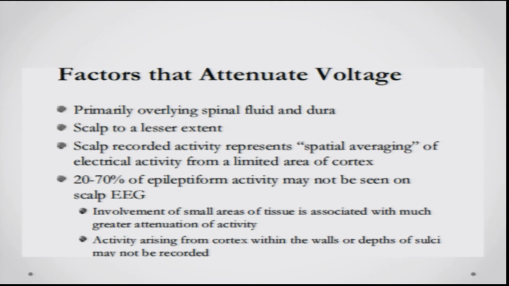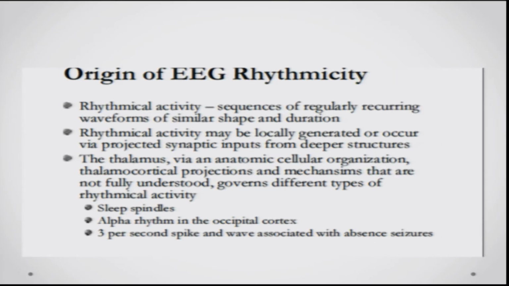The most clinically important results of EEG are in epilepsy. What we see in 20 to 70% of epilepsy may not be seen on scalp EEG, but sometimes when the brain gets into synchronous firing, it is normally caught. So, epilepsy is where EEG is used most. Again, this is the physics of it.